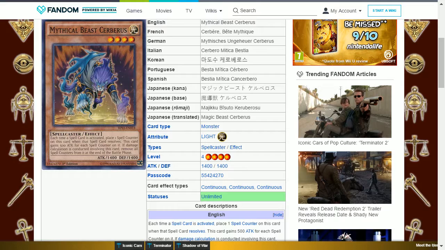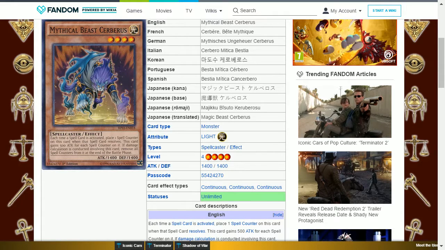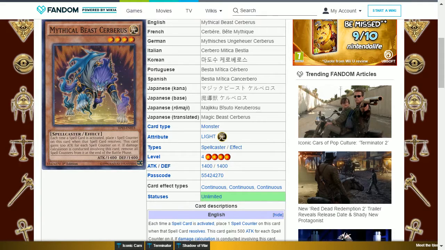The next card is Mythical Beast Cerberus. This is a light spellcaster level 4 with 1400 attack and 1400 defense, and its effect is each time a spell card is activated, place one spell counter on this card. When that spell card resolves, this card gains 500 attack for each spell counter on it. If damage calculation is conducted involving this card, remove all spell counters from it at the end of the battle phase.